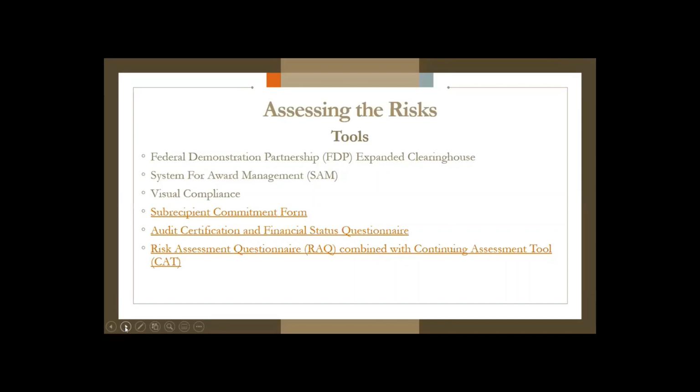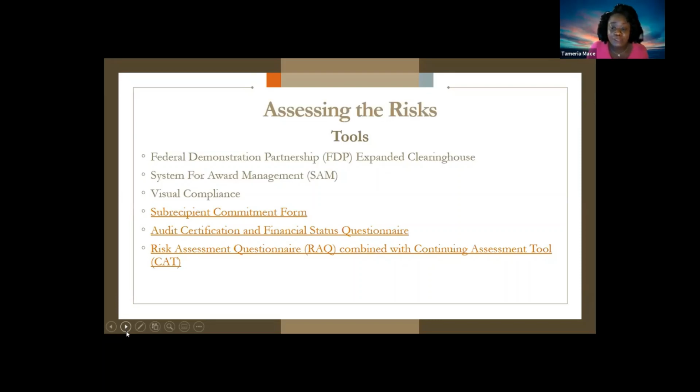One more question. Do you have a checklist for pre-award risk assessment? I'm not aware that we have a checklist for pre-award risk assessment. I do know that our proposal department handles that, so what they do is check to see if they're part of the FDP. We also look at how much money we are going to be sending out to this third party. We look at the determination as well. So it's very high level.